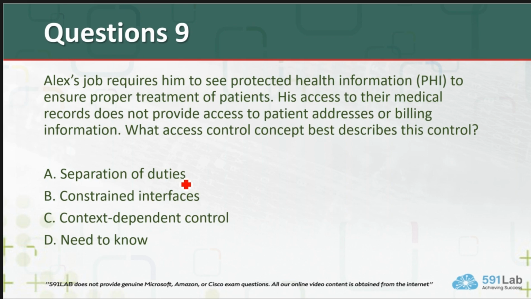So actually the answer for this one, as you may have guessed, is need to know. Because let's say I'm the doctor, I have to treat the patient, I have to check their medical history, but I don't need to know where they live or what their billing information is, or some other personal information that is irrelevant for me to do my job. So in this case, I'm only seeing the information that I need to do my job. So we apply the need to know basis.